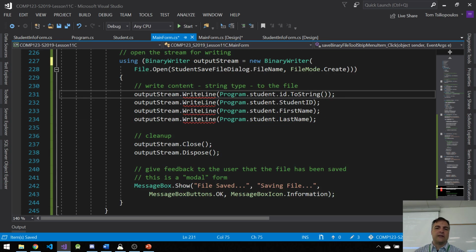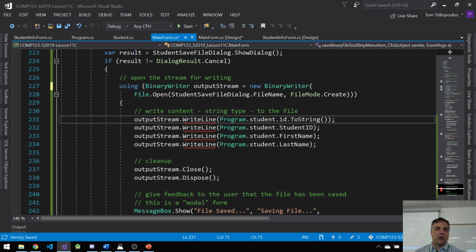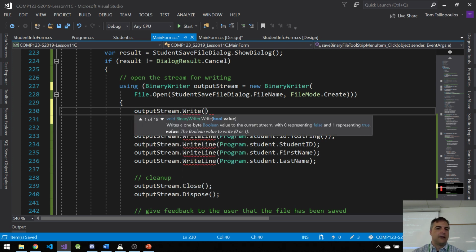Now, you can see that this is a problem. Why? Because there is no write line. It's going to write everything in order. And in fact, if I go here, just to test out what the things are, I could put output stream dot, and if I start typing write, there's only one write. And you can see that there are different options. There are 18 different overloads.